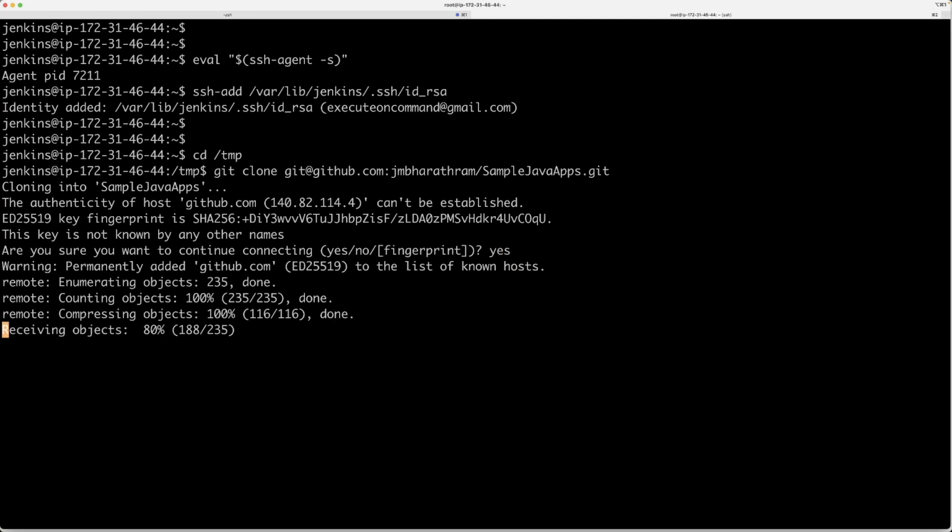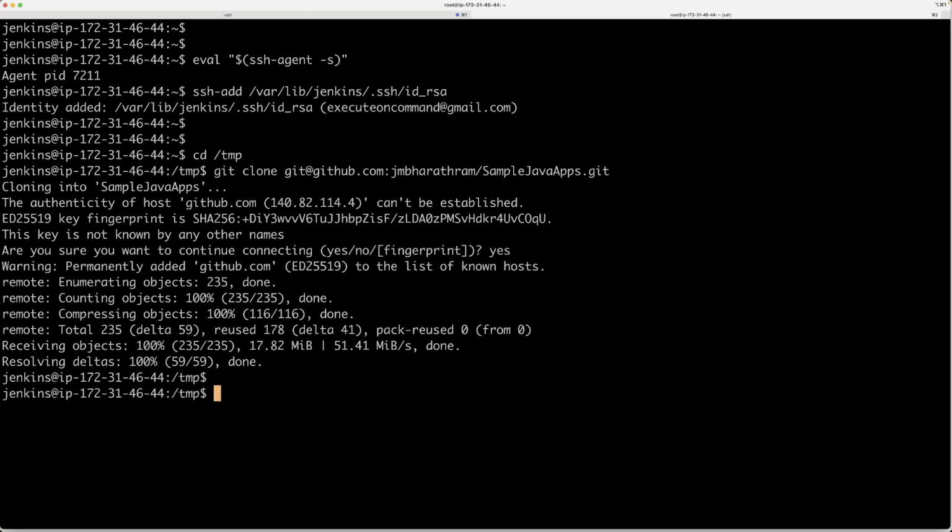So as soon as I say yes, because I want to keep connecting to this GitHub repo, it's going to be added to the known hosts file. We don't need this repo in here, so I'll just delete it. But by doing this, I have added github.com to the known hosts file.